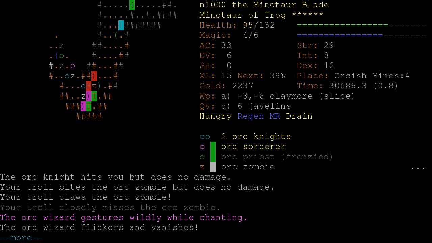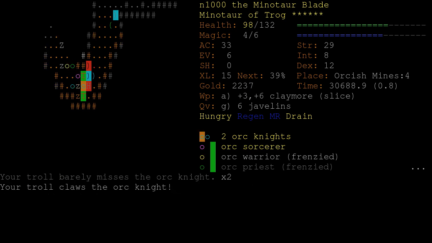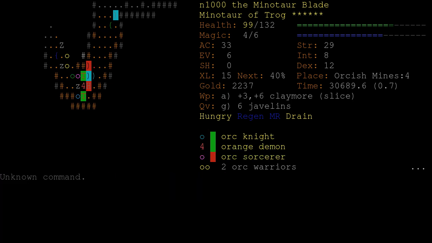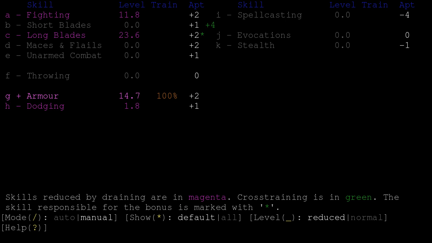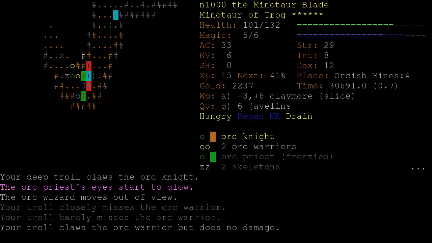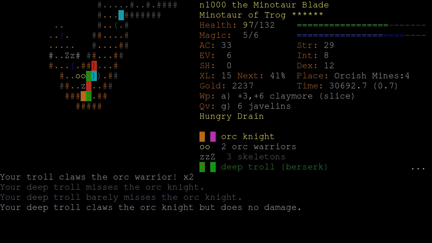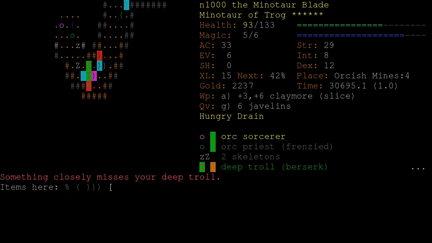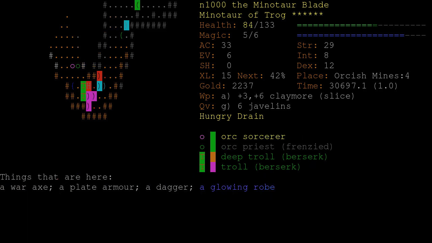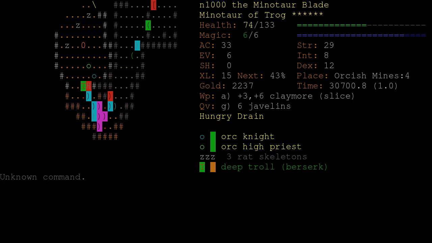It's getting a little dangerous though, getting a little hairy. Okay. Alright, our deep troll is doing work. Awesome. So we got 15 armor, a little bit drained. Let's get our fighting up to a similar level. Kill the priest. Go for the knight now. And yeah, these trolls are doing work. The troll brothers, man. Look at them go.